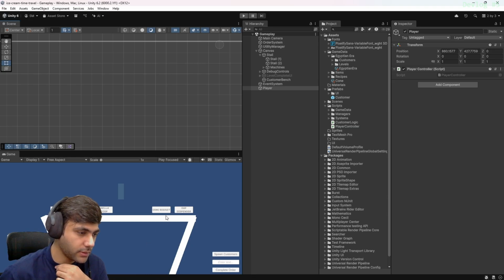Then if he reaches near a machine, the state changes to busy, and whenever the machine is done with its job, the player would then change its state to idle with something in his hand. We can do that, but I don't think it would be a good idea as of now, because let's finish up with the debug part and then we will move on to visualize everything.